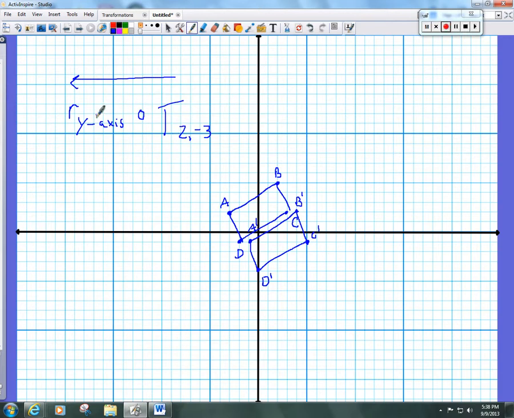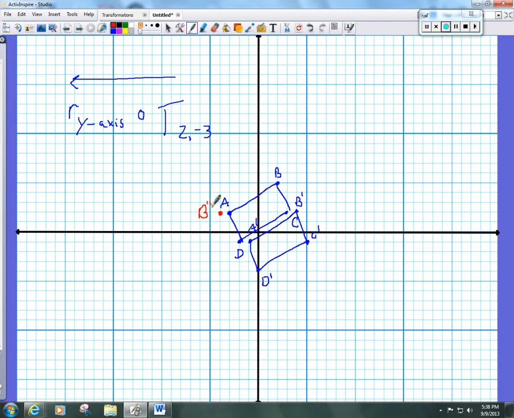After that's finished, now I'm going to reflect across the y-axis. I'll pick a different color. We'll pick red. The first thing I need to do is identify my y-axis, which is my vertical axis right here. So I need to count the distance from each point to my y-axis. Let's start with B prime. B prime is 1, 2, 3, 4 units away, so I go 4 more units away on the other side, 1, 2, 3, 4. And I label that point B double prime.